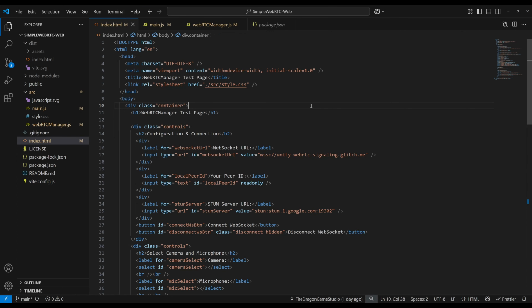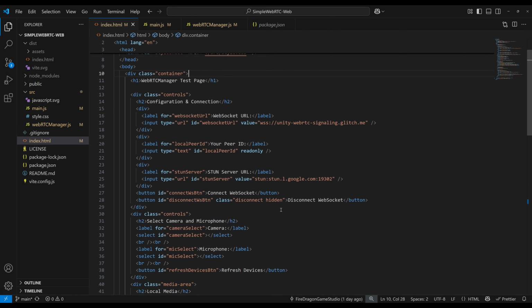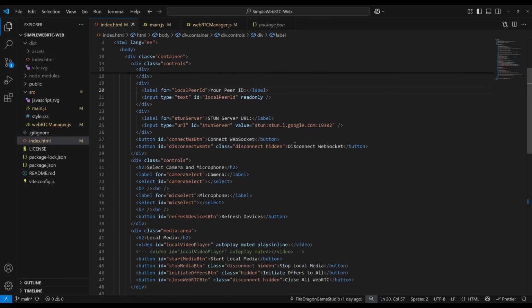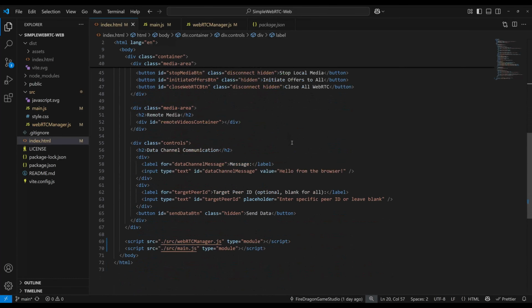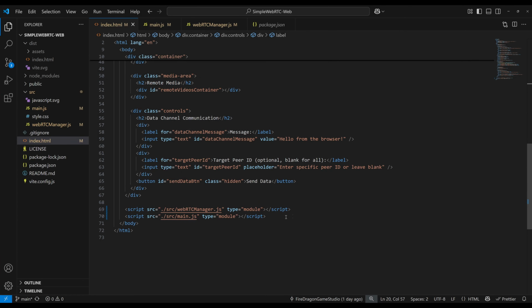So let's check out first the index.html. It's pretty simple. Styles, controls, a few buttons, you saw them before, and nothing really special. There are two classes, the main class and the WebRTC manager class, and the WebRTC manager class is just a re-implementation of SimpleWebRTC in JavaScript.